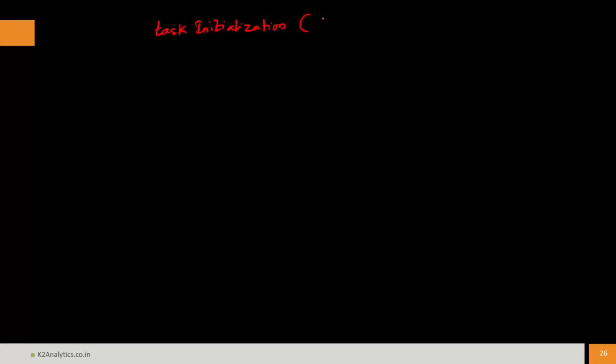This task initialization step should initialize the task in your database and give you the task ID number, which you should store.